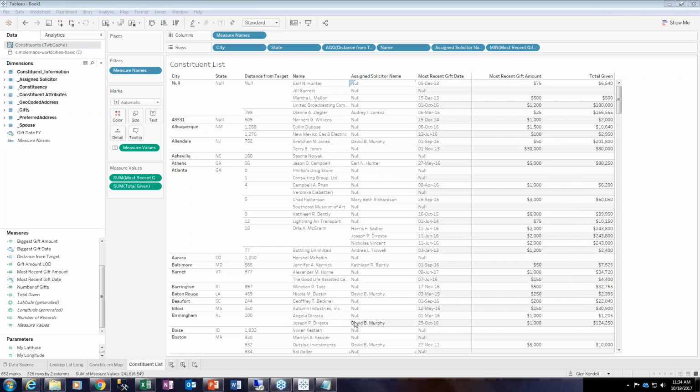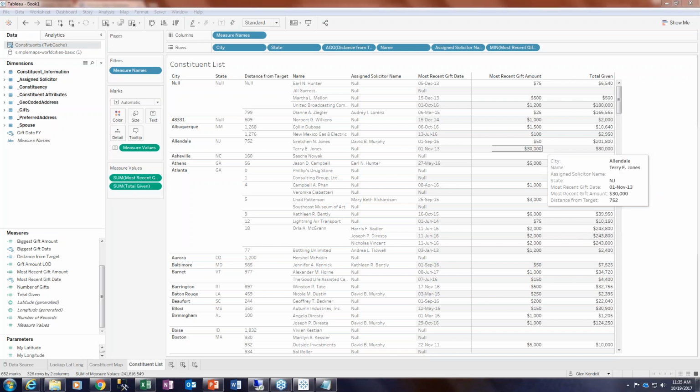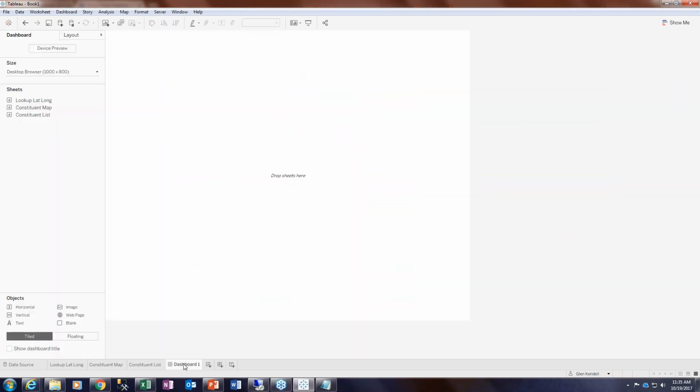Let's go ahead now and make a dashboard with this. Sorry, I'm messing around with my GoToWebinar control panel. All right, let's get this down here. To build a dashboard, this button down at the bottom is New Worksheet, the one on the far left, and the one in the middle is New Dashboard. In Tableau 10.4, they've added some new formatting capabilities for dashboards. I haven't spent a lot of time with it, so I'm still figuring it out.